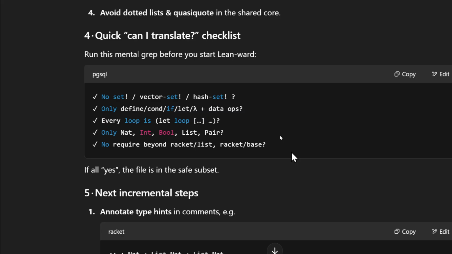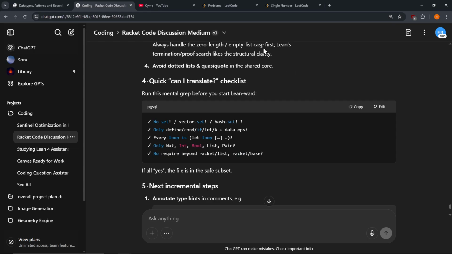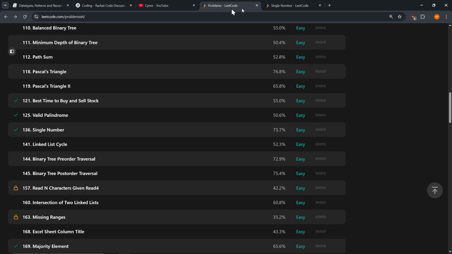Only nat, int, bool, list, and pair. No require beyond racket/list and racket/base. Okay, because anything in racket/list presumably could be constructed using lists. I think we can do that.